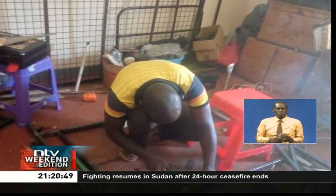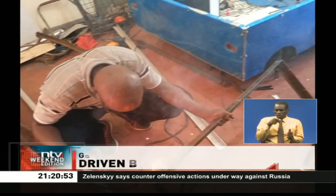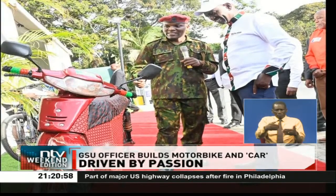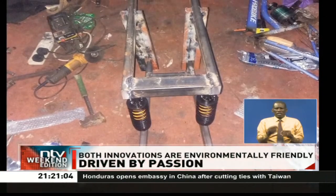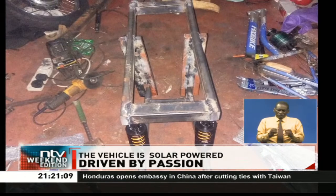When Leonard Ngari began working on his special project, it was a painstaking process of welding different parts together before laying out the final touches. Ngari, who is a General Service Unit officer attached to Statehouse Kenya, describes his thought process when creating his inventions as natural — an art he says he has crafted since he was a young lad.